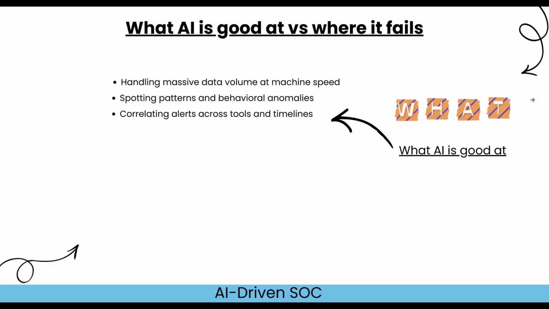The next area where AI is really good at is correlating alerts from various sources and tools. As we again discussed, for a normal human it is difficult to correlate alerts from various sources because it's a time-consuming process. But for machines it is a simple process and they can execute it at a really fast pace. And since AI is able to correlate alerts at a very fast pace, it can prioritize risk quickly for us, based on various factors like impact to the organization, impact to the system, and not just the severity or CVSS score.